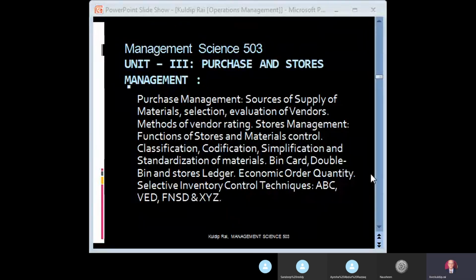Since we are always giving ratings on a scale of 1 to 5, the final rating computed by the software will also be within 1 to 5. So you may see that this particular supplier presently has a rating of 4.5. This shows that he is a reasonably good supplier. If his rating improves to 4.95, he is a super supplier. He is an A-class supplier.